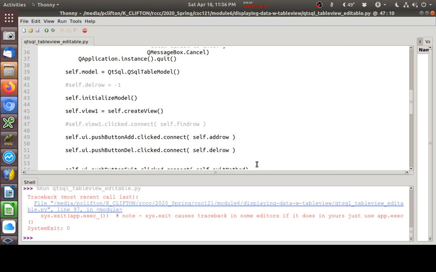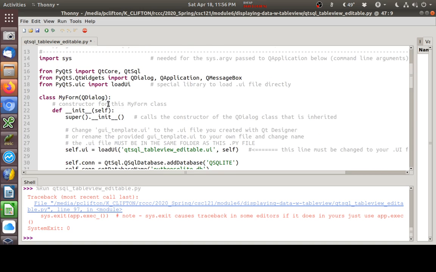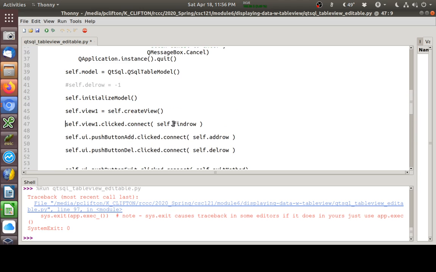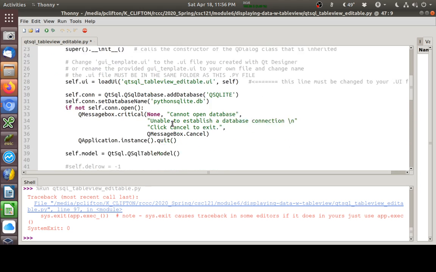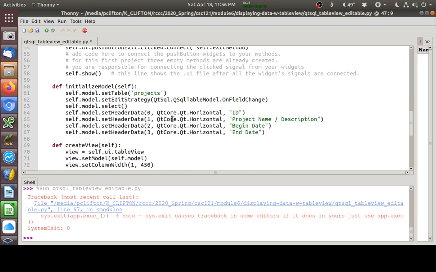you can still delete it. So what could we do with this clicked? If you wanted to print out just to see what it's capturing for you, let's go ahead and connect it back.